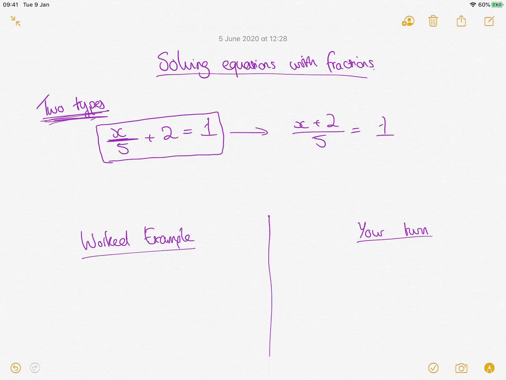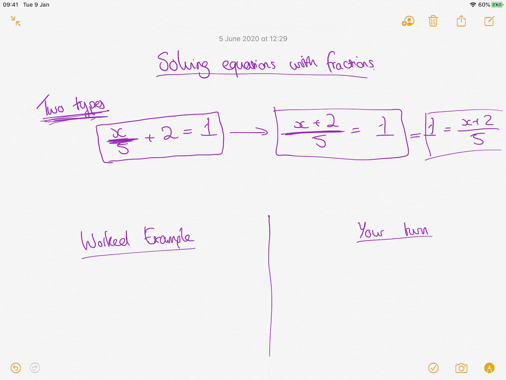Notice the difference between this then, where the fraction is over the whole of the left hand side. So in one type, which is the first type I'll go through, the fraction is just over the variable. In the other type, it's over the whole of the left hand side, or equally it could have been over the whole of the right hand side. That says the same thing. So don't be put off by seeing it all on one side, or all on the left hand side, or all on the right hand side. We need to be used to seeing different scenarios.